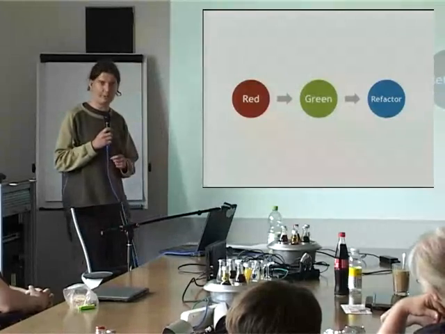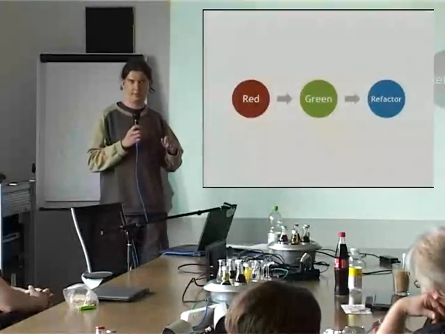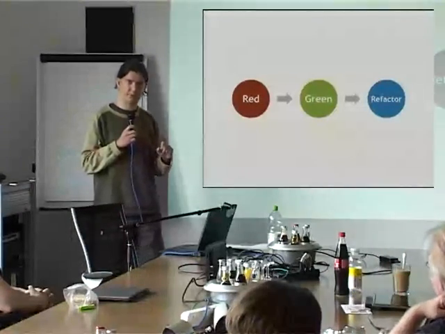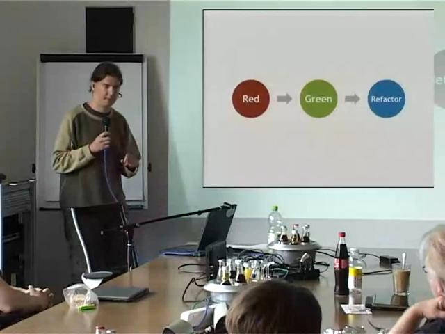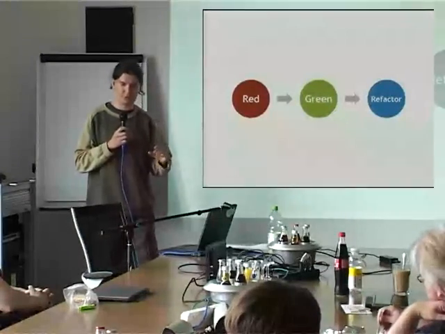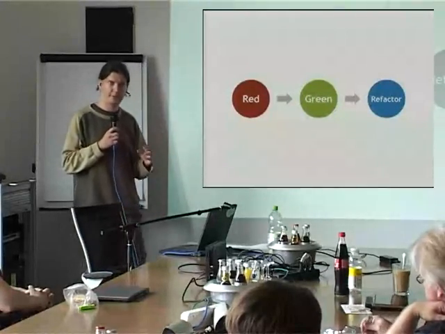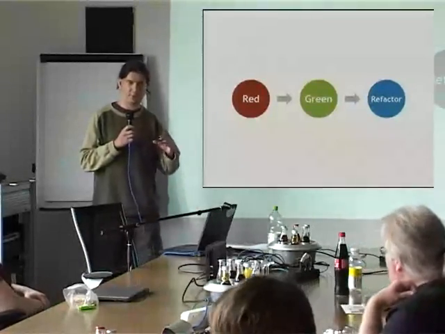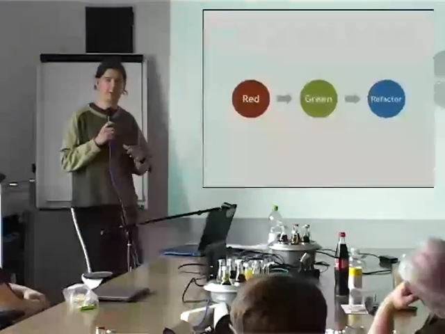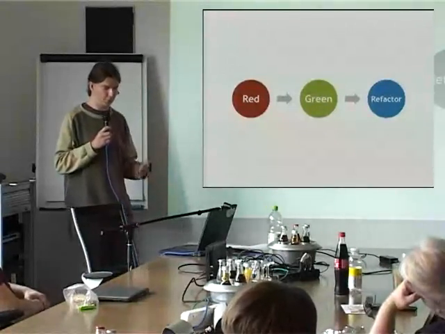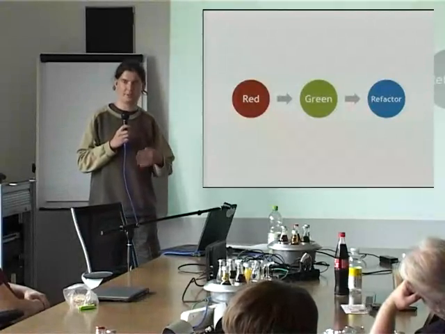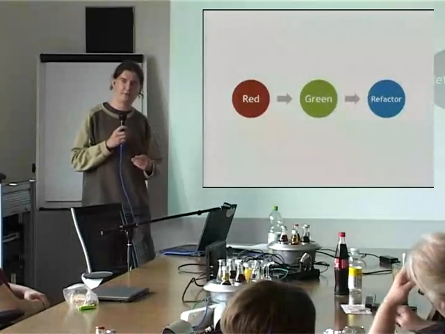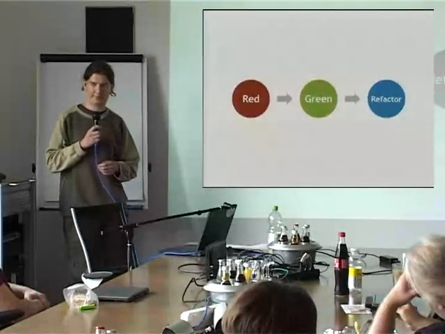The next step is the green. You write the simplest code you could imagine to fulfill the test, to make it pass. At this point, your goal is really to make the test green. You don't care that much if the code fits the overall structure, if it's the best code possible, and so on. So your goal is to get to the green state. Your tests are passing.